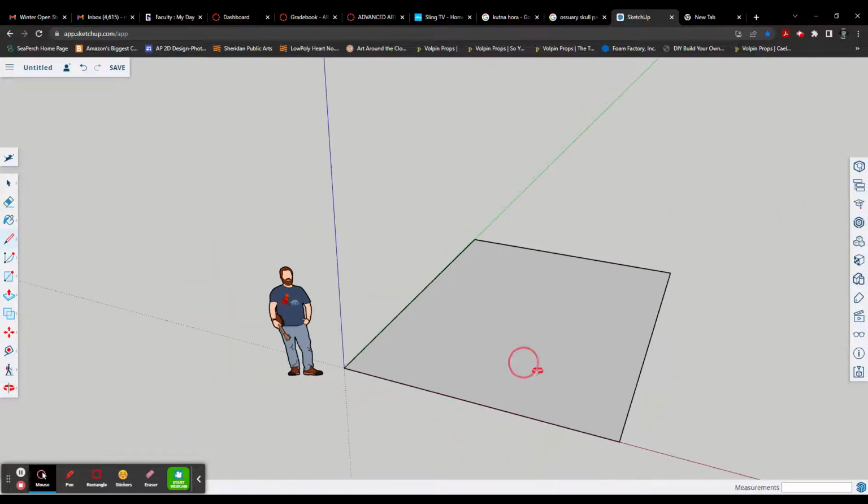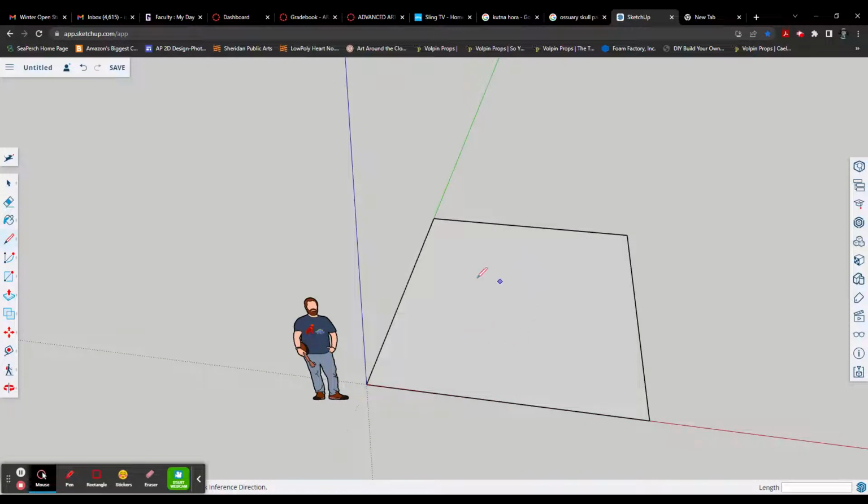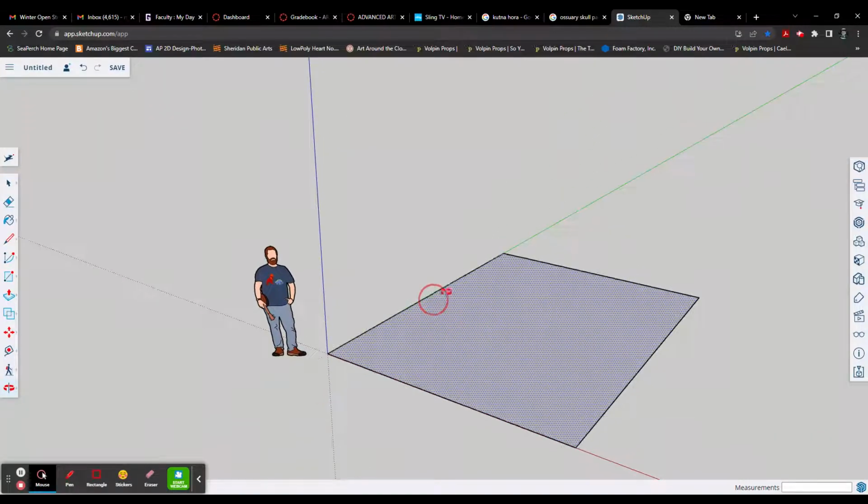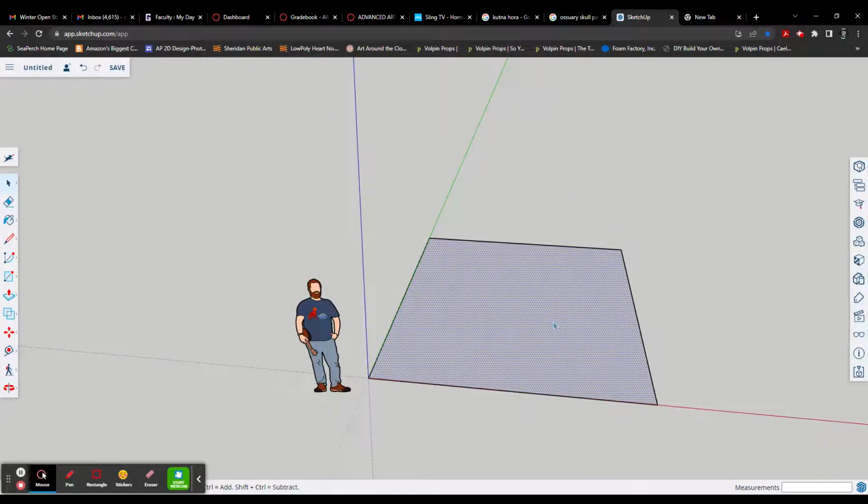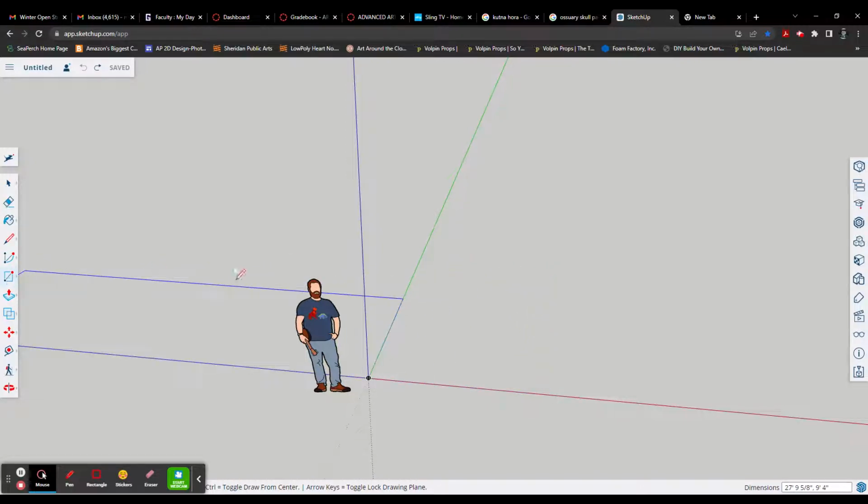And then I'm going to complete the rectangle by clicking the origin point again. Anytime SketchUp completes a polygon, it automatically fills the space. So if you hit spacebar, that's the selection tool. You can see this is now a filled-in rectangle. All right, I'm going to step back. Again, it's Control Z, and I'm going to draw this with the rectangle tool, which is R on your keyboard. It's also on the right-hand side right here.